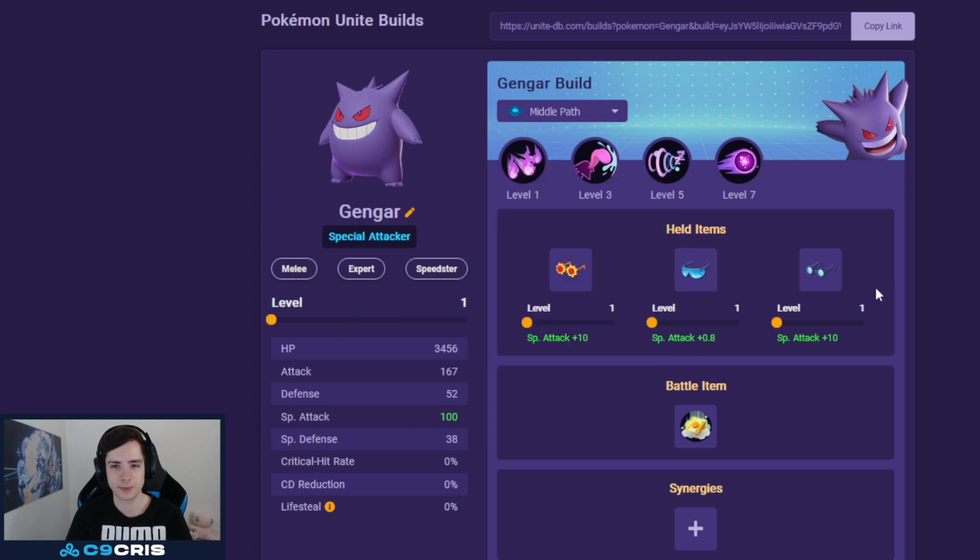We run Choice Specs, Special Specs, Wise Glasses just for the one-shot potential with the Eject Button, because we just have to be safe. If we go in, we can't really get back out, right? If we don't get the reset, so we save Eject Button just to make sure we can get out. And also Eject Button allows us to blink onto someone for a long-range Dream Eater, also very strong.